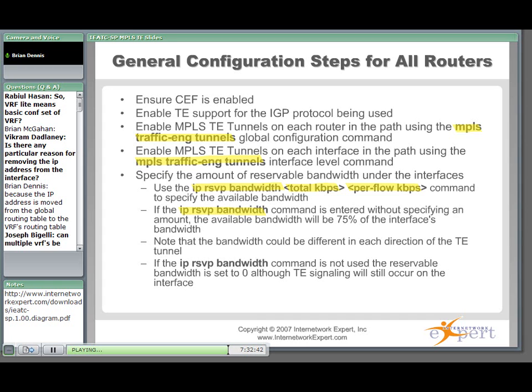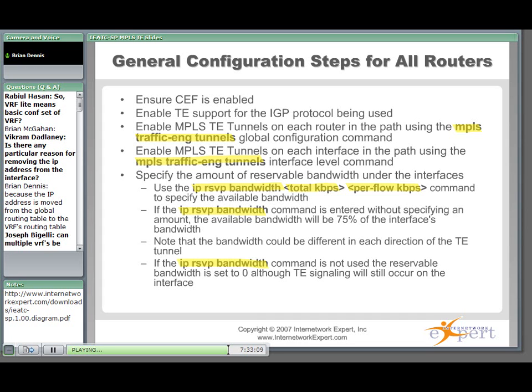Commonly, in the real world, you don't see a lot of traffic engineering on sub-interfaces. A lot of people are running GigE or packet over SONET interfaces. You don't see a lot of sub-interfaces in the real world. But if you do have to do traffic engineering on the sub-interfaces, it's based off that sub-interface's bandwidth. There's nothing you need to do to the physical interface for traffic engineering if you're doing sub-interfaces here.